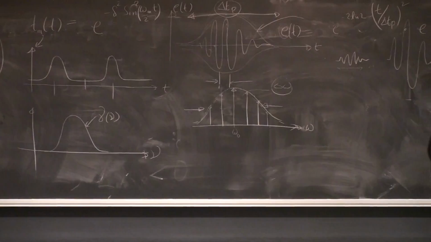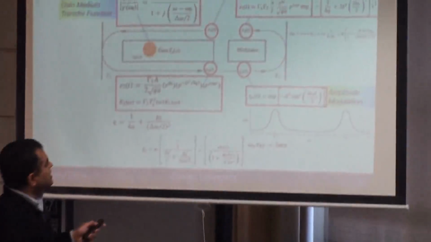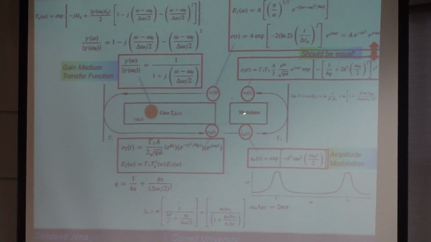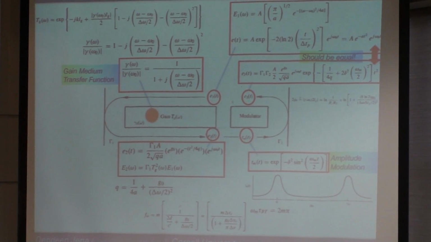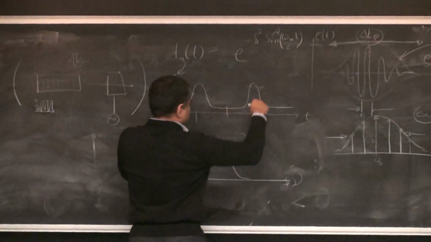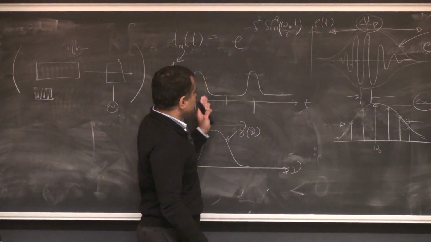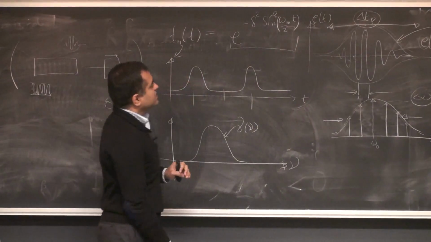And today what I want to talk about is what kind of modulators you use. For example, in a mode locked laser, this modulator could be active. This is clearly an active modulator where you are doing something. You are not just sitting at one transmission coefficient, but you are actively modulating it, right? That's what you call an active modulator. You can do it in the amplitude domain. So this is an amplitude domain modulator.